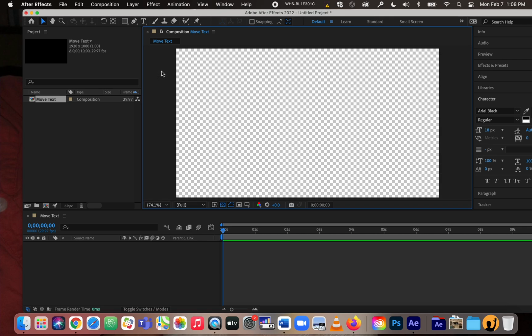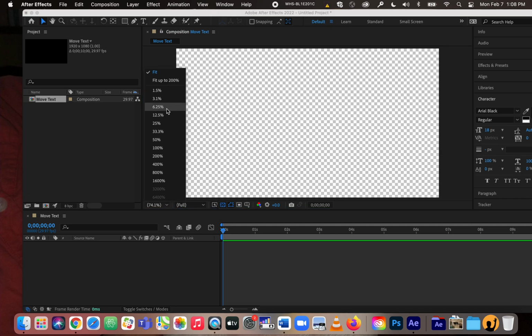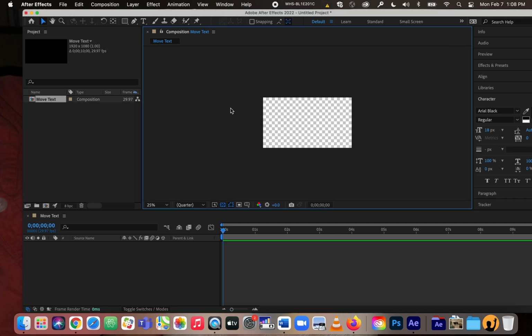So you can choose fit, which is a little tight, because generally in After Effects you want to see some of the work area here. So this is your movie, this rectangle. Whatever's in here is going to be in your movie. Whatever's out here is not going to be in your movie. Now, a lot of times you will slide stuff in, and that's what we're going to do today. Is slide it in, hold it, and then scale it up or position it.